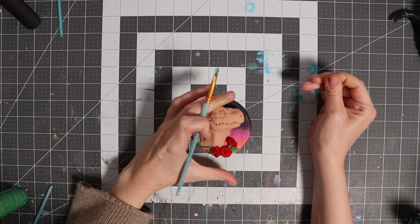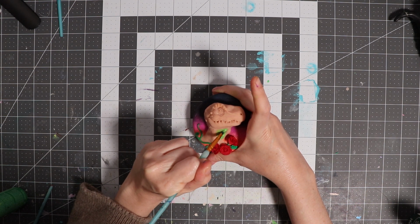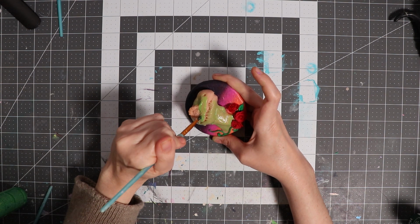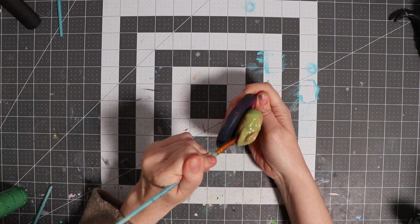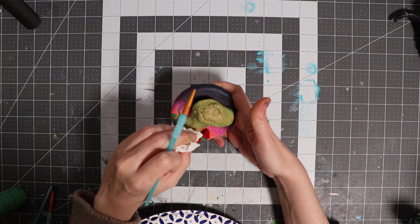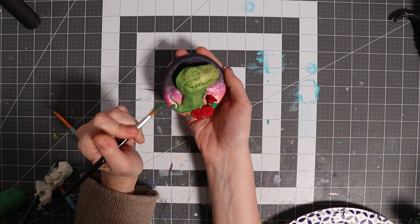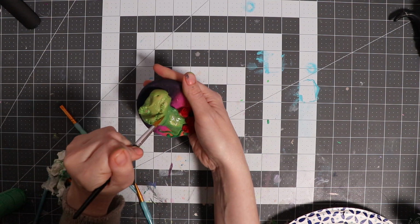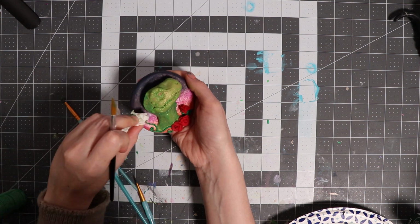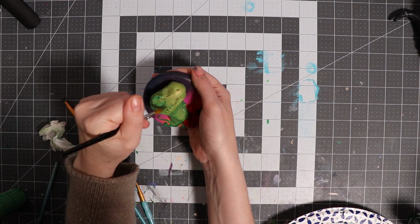Let's paint this T-Rex green. I'm going to start off with my lightest shade of green first. Now add your shadows with a darker shade of green.